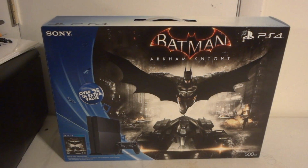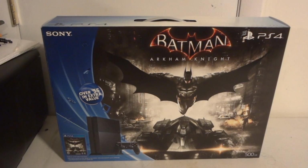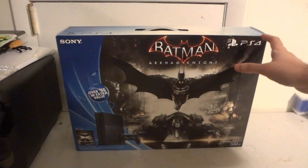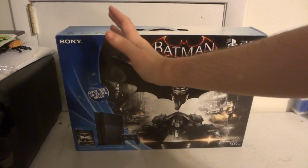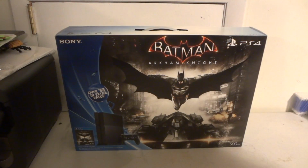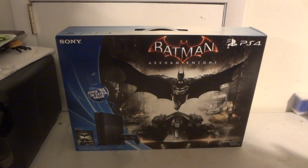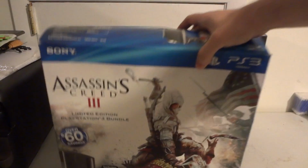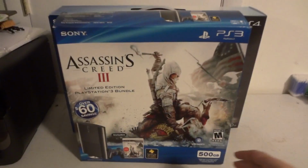Hi, today we're going to be taking an unboxing review look at the PS4 Batman Arkham Knight Bundle Edition set. So, first of all, let's compare the box. With the PS4 system, the box is slimmer and more elongated compared to the PS3, which was more of a square box. So, let's bring in a PS3.